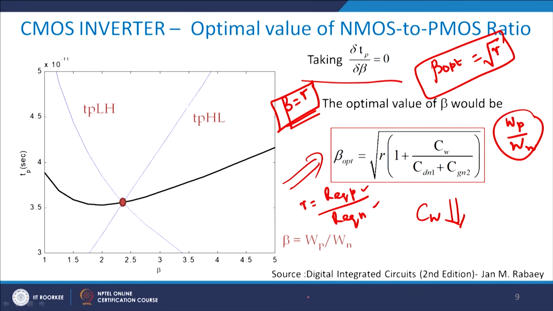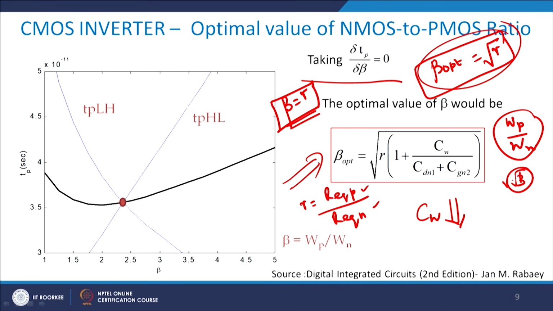Now what we are doing is we are saying no, I do not want TPHL to be equal to TPLH, but I want that my total delay, overall delay, should be minimized. For that I require the root of R to be true. So, root of R basically means if R is 3 times, then the root of 3 will be available in this case, right, 1.7, 1.8 times, right.